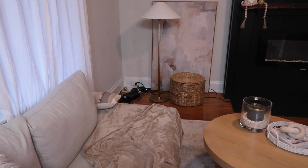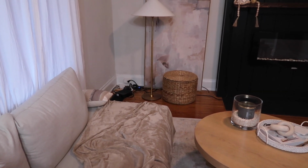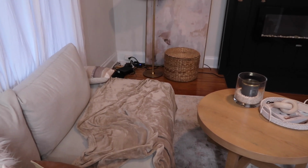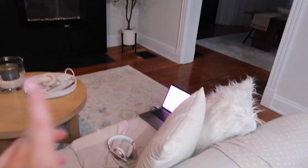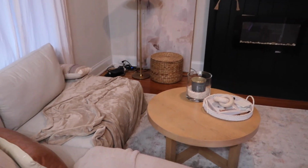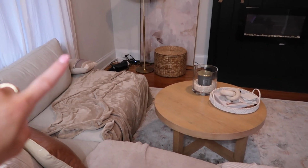So I'm excited for you guys to see what it looks like when it comes in. It comes tomorrow, so I have a bunch of appointments this week and stuff. I was editing last night, so I have that up. But yeah, once the chair is there and the painting's up, it'll look better. So we'll see. And that pillow is from that chair.